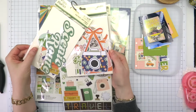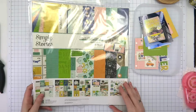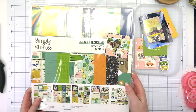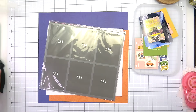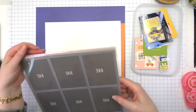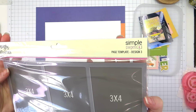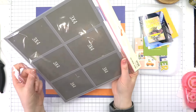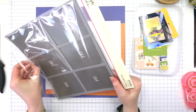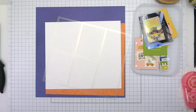So today there are a couple of things that inspired me to create this layout. One, of course, I was so excited to work with this fun collection. Two, I pulled out a template that is one of my favorites. I use it often, but I haven't used it for quite a while. It is page template design number 3 from Simple Stories, and it has a spot for 6 3x4 photos or cards, journaling, whatever you want to fit into those 6 3x4 spots.